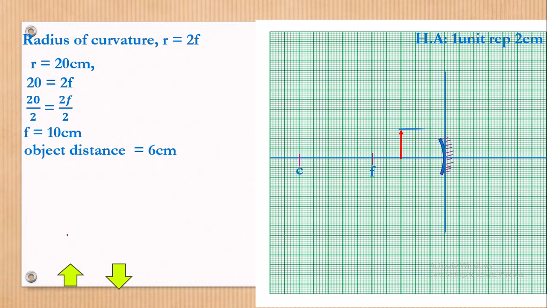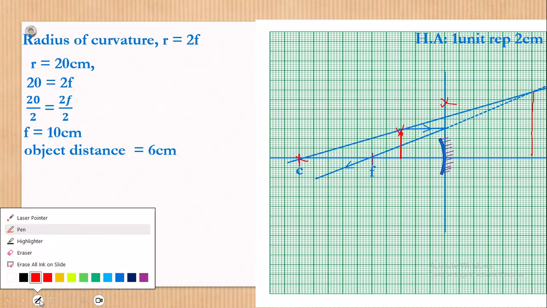The object will be right there. So the ray is incident onto the mirror in that direction. Then it will be reflected back to pass through the principal focus in that order. But it appears to be coming from a point behind the mirror like that. So it goes in that direction. The next, another ray will pass through this and intersect with that above. Another ray passes through that, and they intersect somewhere this side. Now the image is going to be formed here. It should be dotted, just like we had it in the first place.